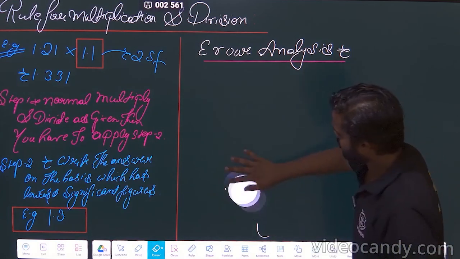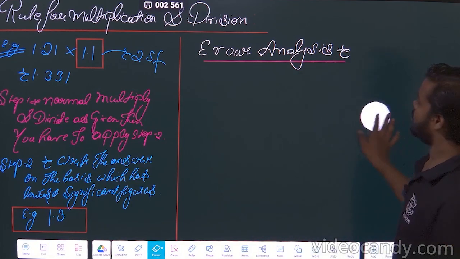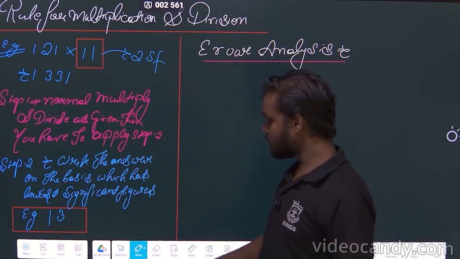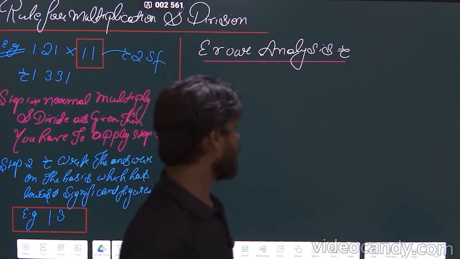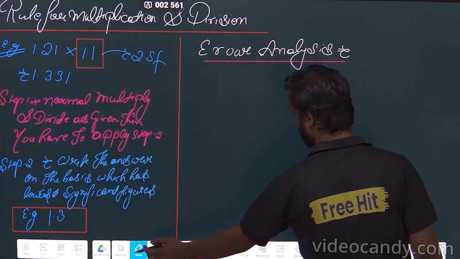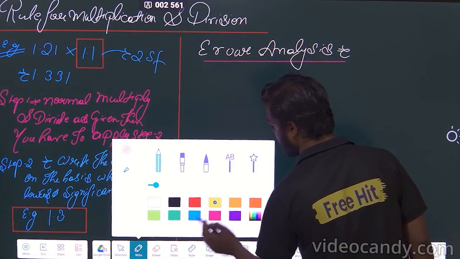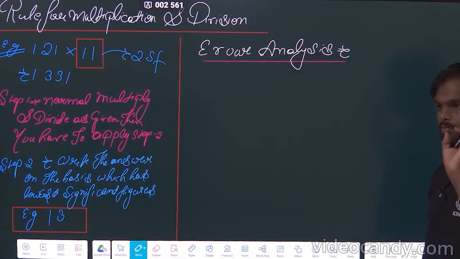Okay, so basically we will understand here what error analysis is, how to measure it, and how to calculate the different types of errors. Let us just start with this. The first heading you have to write is: what is true value. There are no theories here, you just have to remember everything.